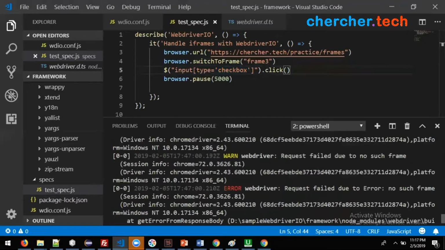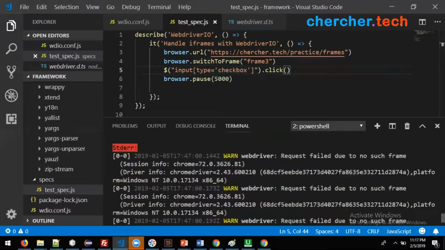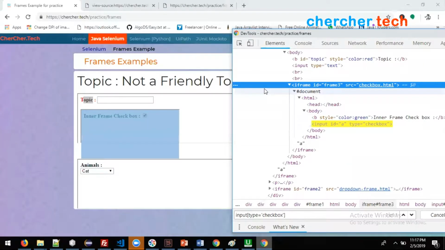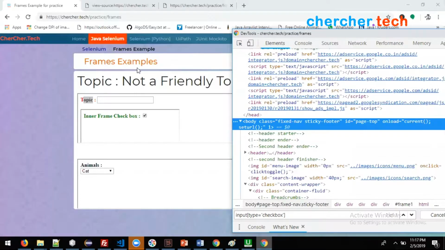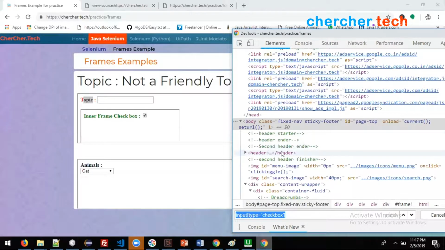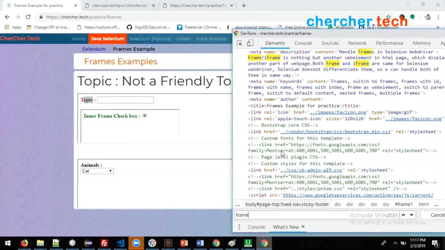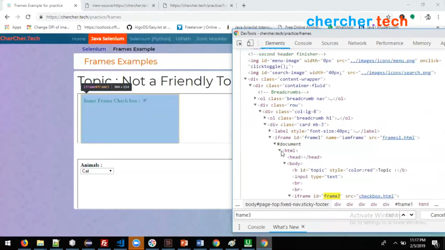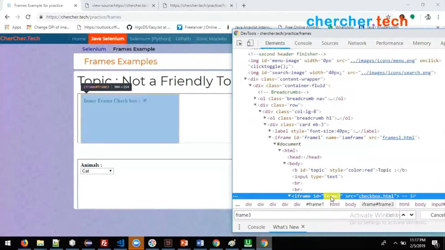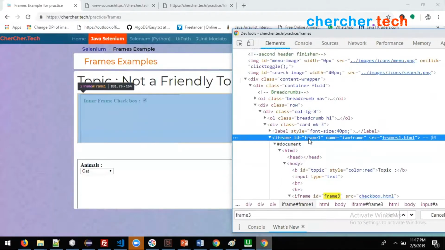Let's see why. It says request failed due to no such frame is present. Why? Let's analyze again and we'll get to know why. So this is frame 1. If I search for frame 3, it is present here, but you need to remember that this frame is present inside frame 1, not at the page level.